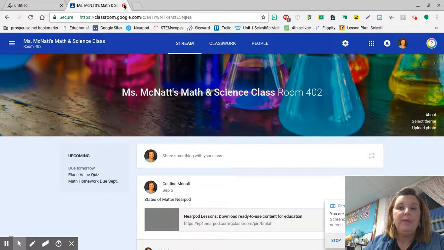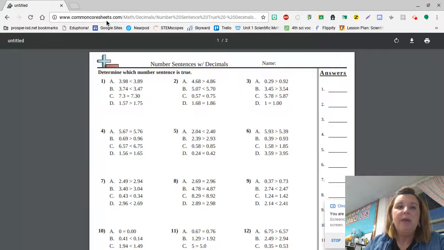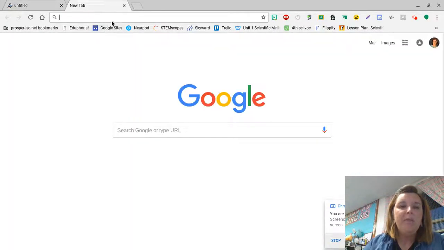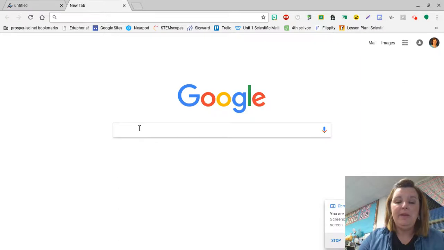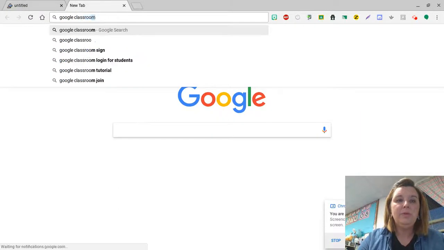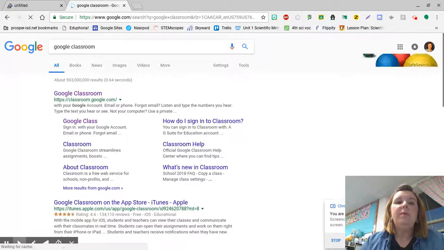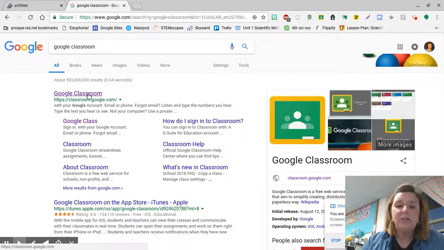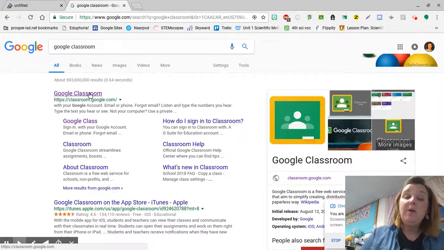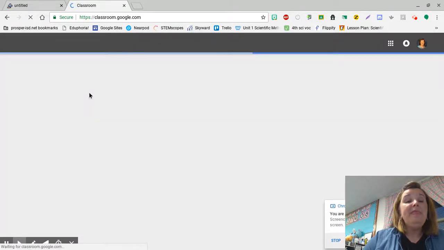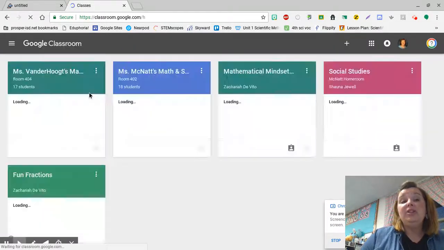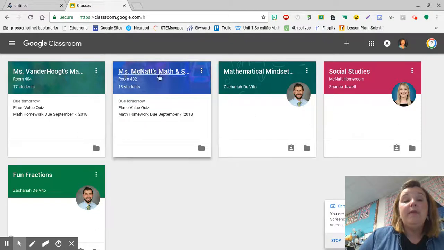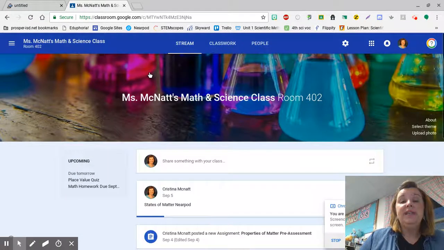If for some reason you do not see Google Classroom on your Google Apps waffle, I will show you another way that you can do this. I'm just going to go ahead and get out of there. A little preview: if you go to Google, you can simply type in Google Classroom and it will show you all of the different sites that you can hit. It's usually the first one. I definitely think that you should go through Chrome, though. It works much better through Chrome since that's a Google product. So click on Classroom, and if they are logged in, once again, it should open up to the different classrooms that they're part of. And from there, they can click and it should take them to where they need to be.